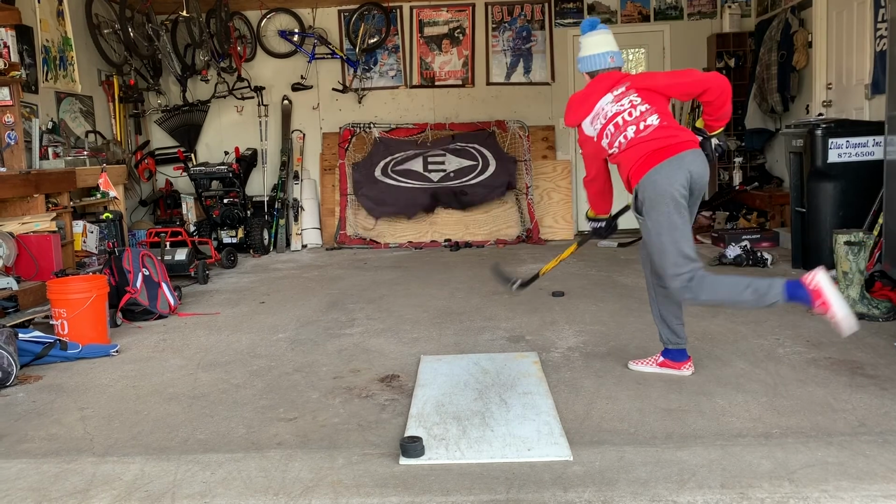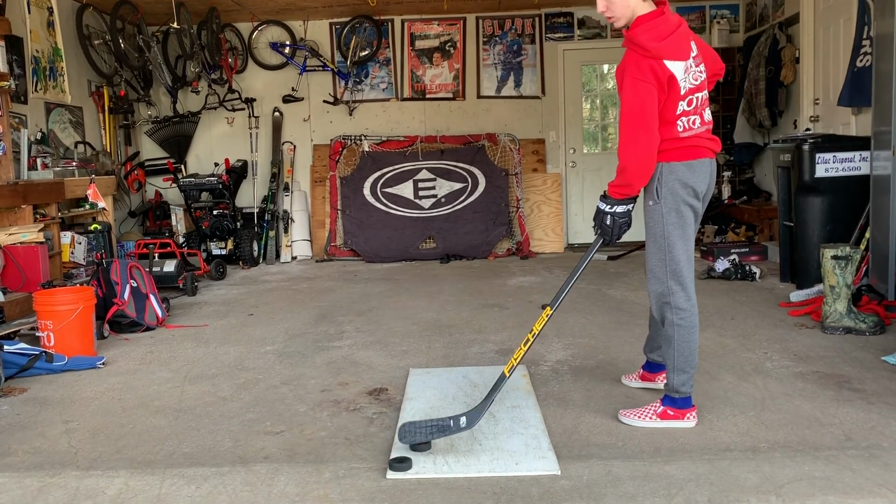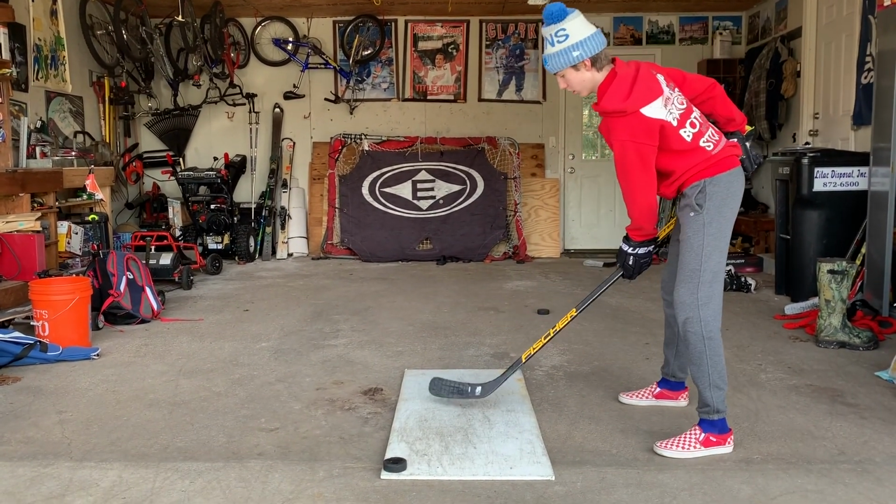Notice Mason is flexing his stick prior to each shot. This is a good habit to use while practicing to get more comfortable learning how to use the flex of your stick.